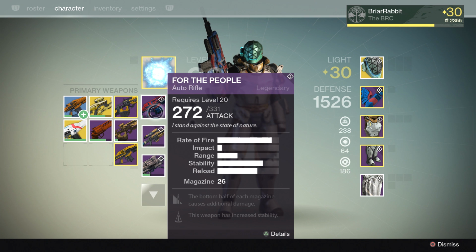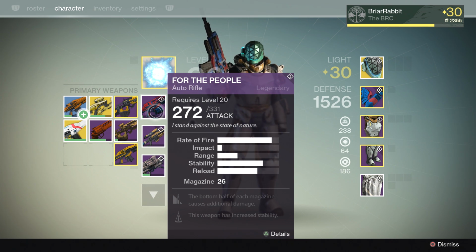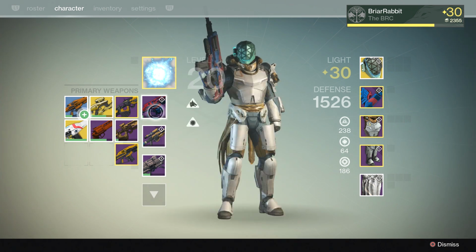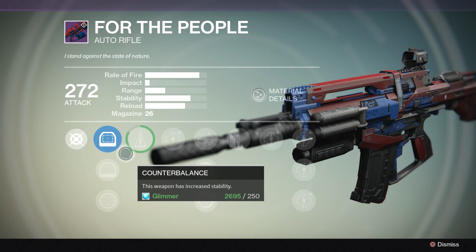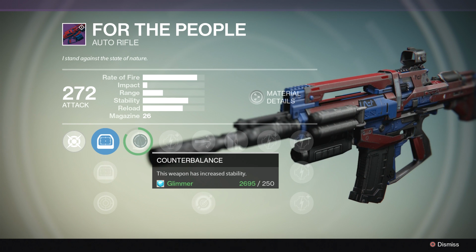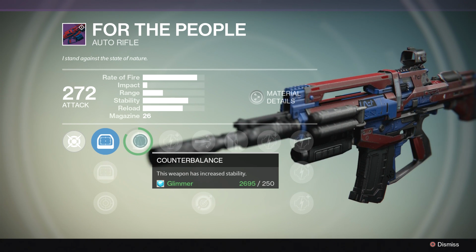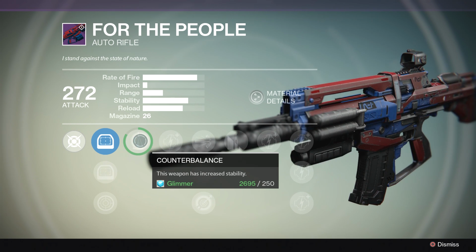The difference is it has a lower impact and a higher rate of fire than Shadow Price. But when compared to all the auto rifles that came with the expansion that can get up to 331, I'm really enjoying it. I haven't fully upgraded it yet. I've only used it a little bit. You can see I haven't even unlocked the first perk yet, but I used it in the Iron Banner, and I was successful with it in the Iron Banner, unupgraded. So my hopes are high for this gun.